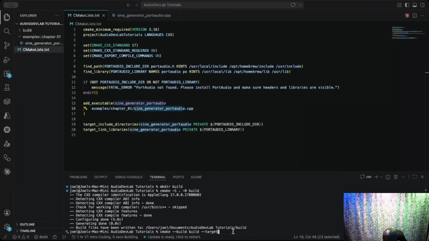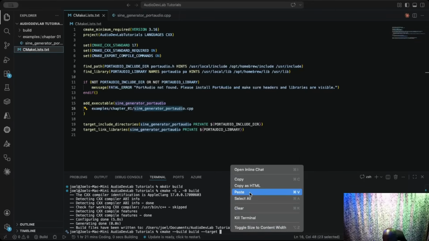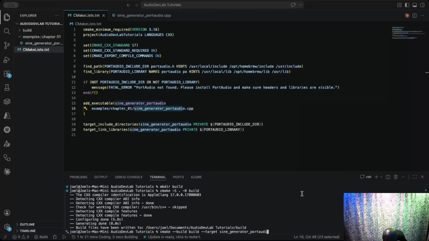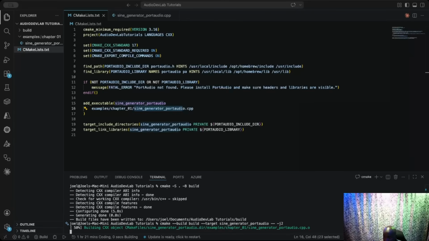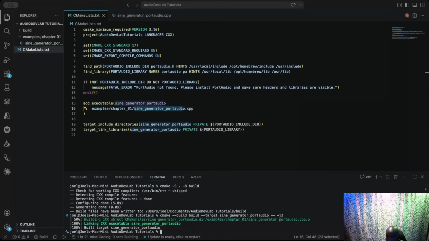Copy and paste it here. So it's building, so it's built. Then let's just run it. Then the sine generator PortAudio.